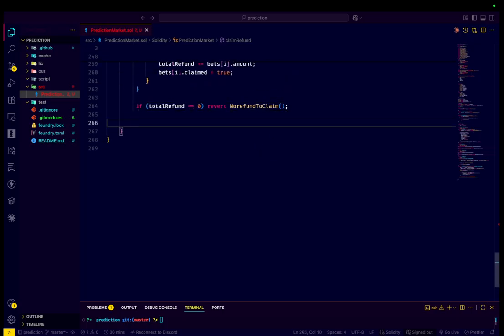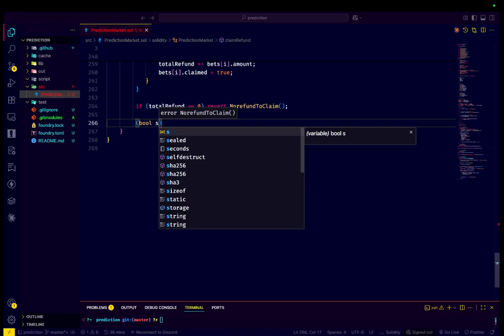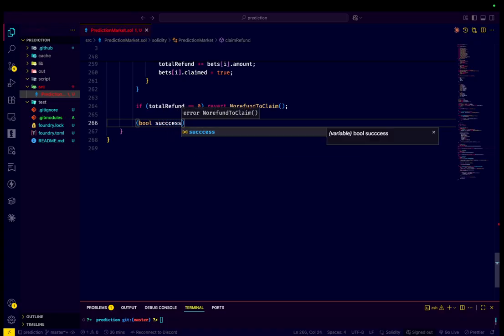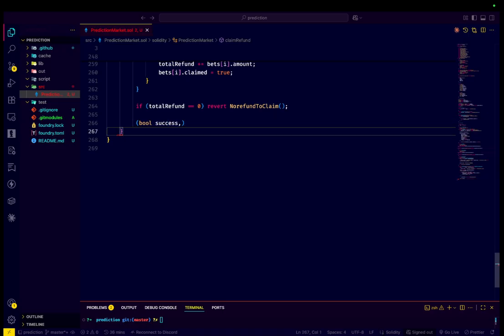Now let's take a variable bool success here: bool success is equal to msg.sender.call, we are using call, and inside that we need to pass value is equal to totalRefund.